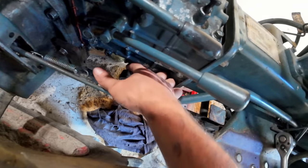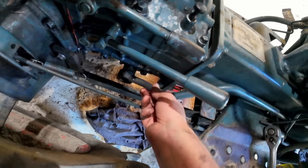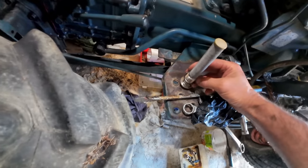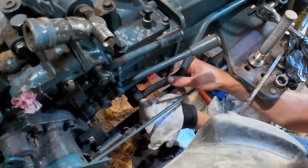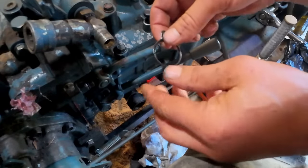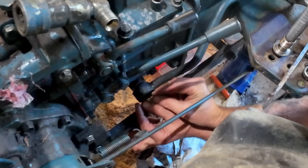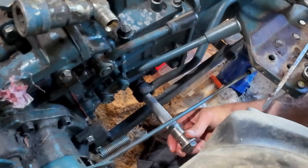There's a little O-ring inside of this fitting, so I'll make sure that's sitting in there properly. And then there's another one that goes on there. Clean out that groove. I'll grease that O-ring and that'll hold it in place so it doesn't move. Filter.